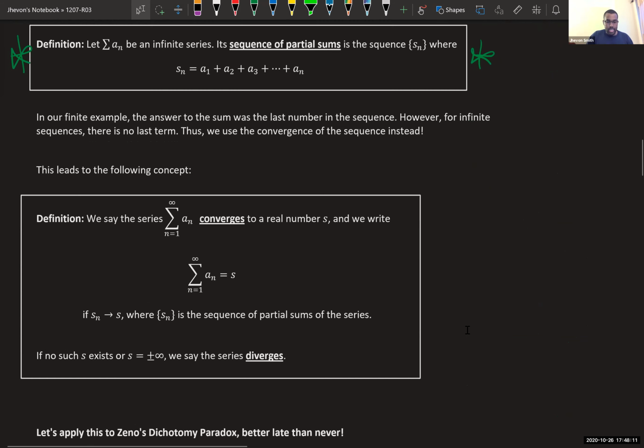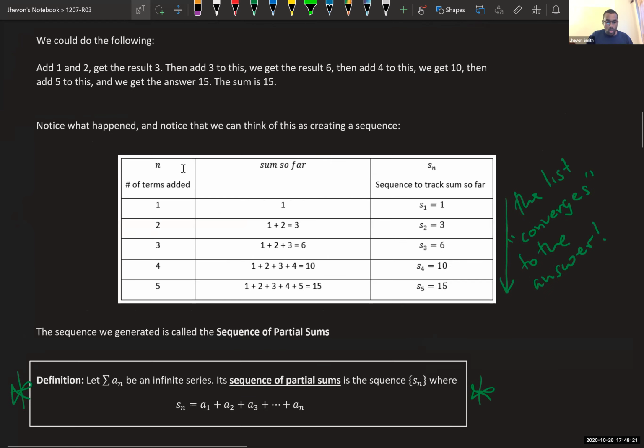And we realize that a series converges, adds up to something meaningful, if the sequence of partial sums converges or adds up to something meaningful. What does that mean? Well, if you keep adding term after term of the sequence, slowly compiling the sum going forward, and after each step you write down that number and put it in a list and create a sequence, right? So this is the sequence of partial sums.